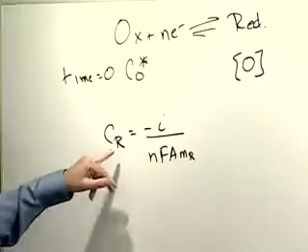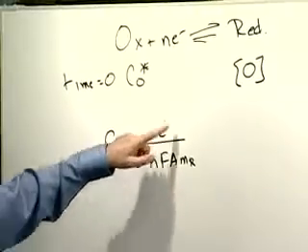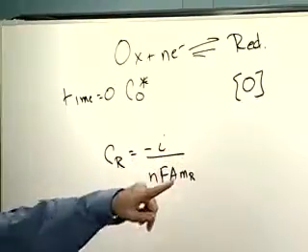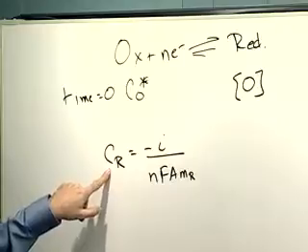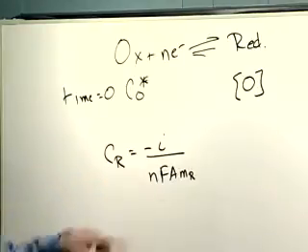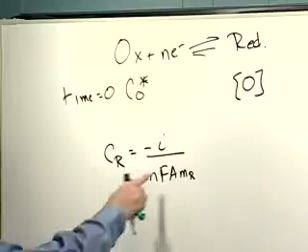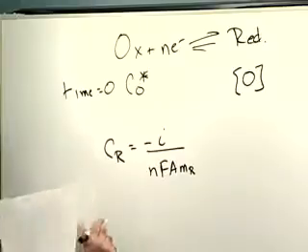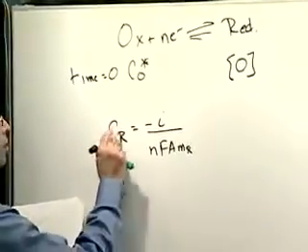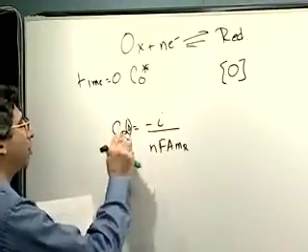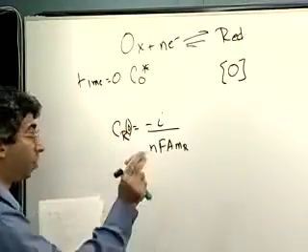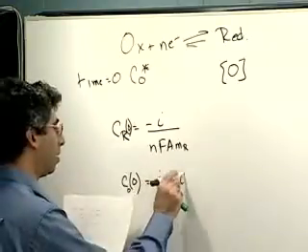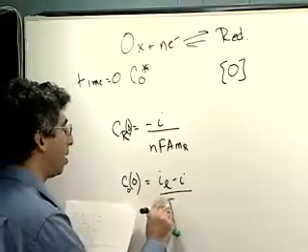Again, the sign convention is going to get us into trouble if we're not careful. Remember that this current is a negative current, and obviously I don't want my concentration to be a negative number, so I have to throw a negative sign in there to get things to work out, and all these constants down here are obviously positive numbers. And we already have, let me just duplicate it over here, that the concentration, and I should state in here that this is at the electrode surface. I'm going to duplicate just what I wrote over there, that for the oxidized species, we have the limiting current minus the actual current divided by NFAMR.